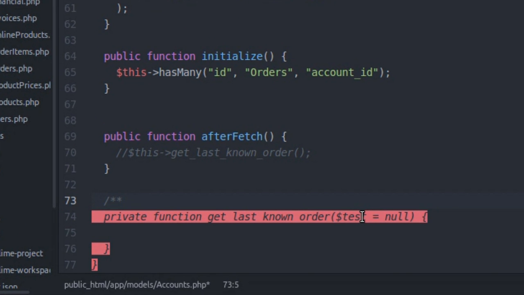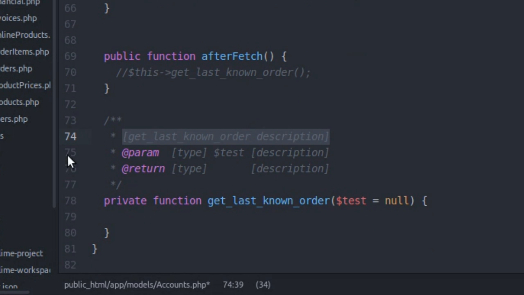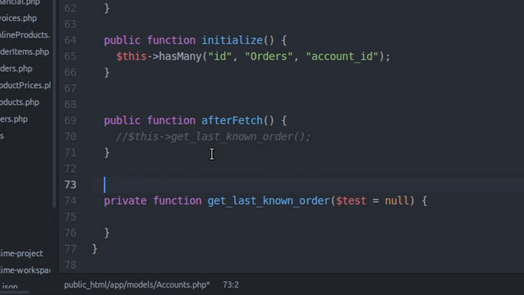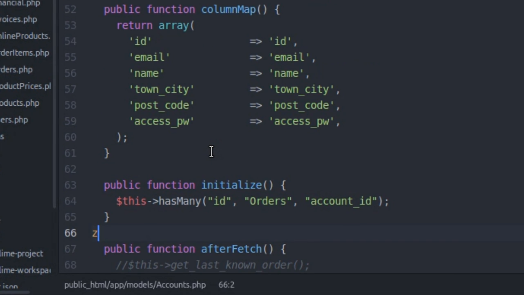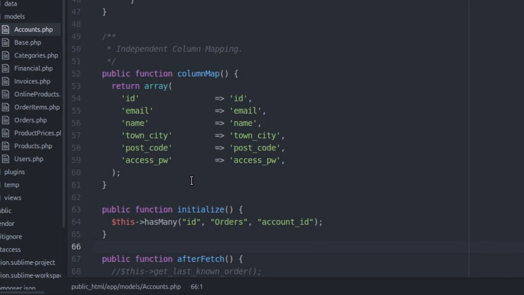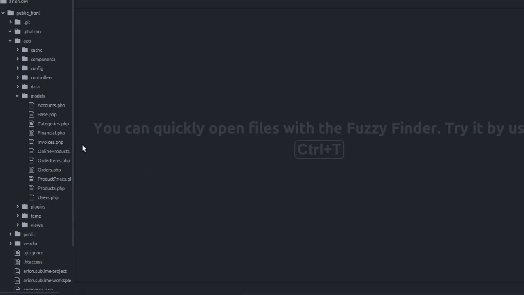So you do a double one like that, and it'll select the function for you. You can see it's highlighted it in red, and then when I hit return, so after slash and a double star, we get our kind of template, if you like, for doing all of that. But let me just undo all that. I don't want to save any of this. I'll just close that down.